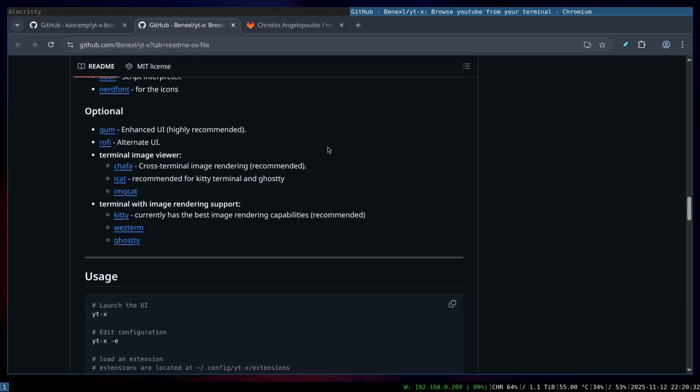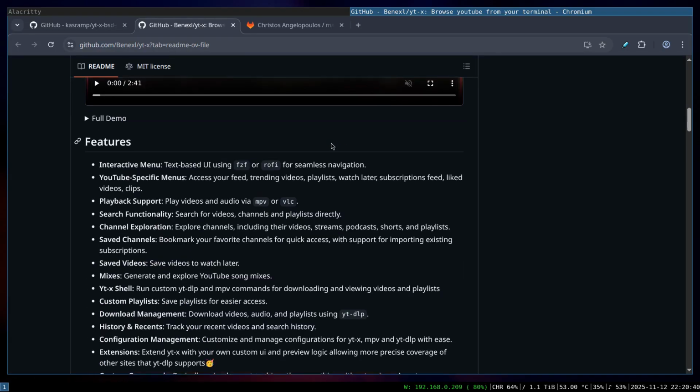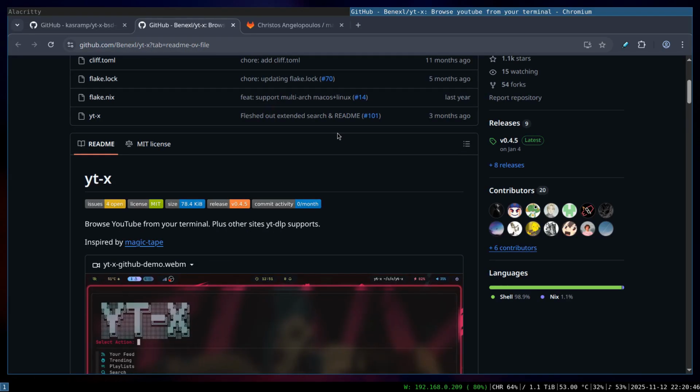But within the Bash script itself, it uses things like sed, tar, as well as grep in the GNU format, which are not really easy to port to the BSD systems. So the alternative is to install just those and then do some sort of alias and a bunch of other stuff to make it work.